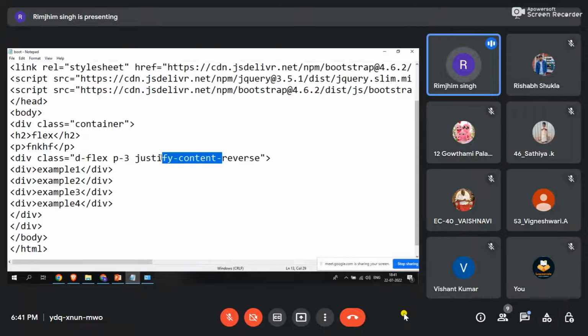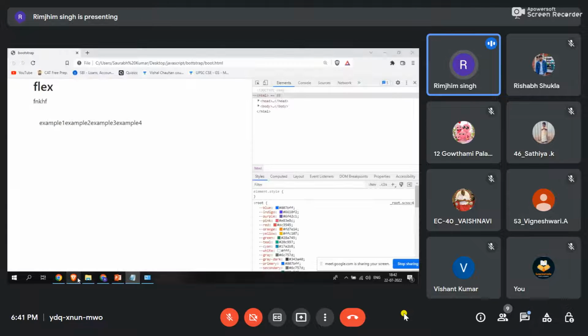If I want to display my content in reverse order, I don't have to use this justify-content-center. For that, I have to use flex-row-reverse. What I'm doing is reversing my row. So for reversing my row, flex-row-reverse would be used. So for example, here we have 4 3 2 1.